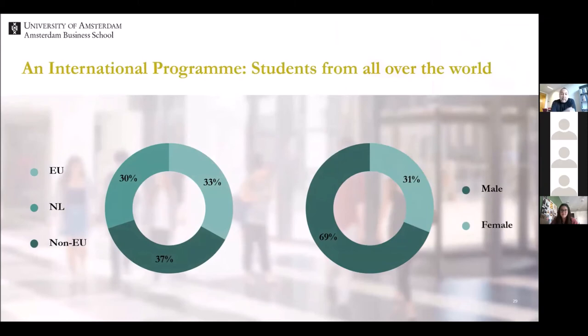This is the slide I'm talking about. We have our first cohort of students this year in the business analytics program. But if you look at the nationalities, it's perfectly balanced. You see 1/3 of our students in the business analytics program are Dutch students, 33%. Another 1/3 is international students from the EU area, from different European countries. Another 1/3 is non-EU students. Those are students from all over, like from America, Latin America, Turkey, Russia, or Asia. So we have a very rich student profile representing all nationalities.